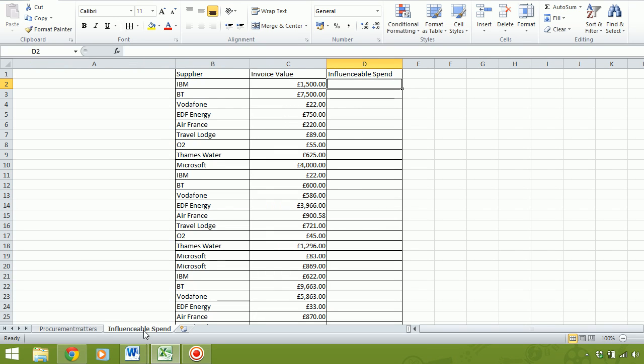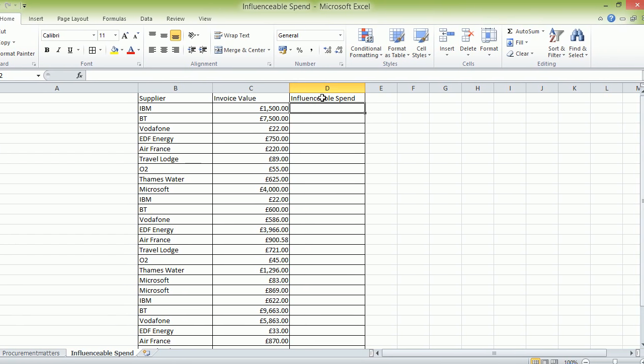This is very sample data, but it's the kind of data you'd get from a data dump from finance. If we look down, we've got IBM, BT, Vodafone, and they repeat right the way along. That's because of the nature of the data coming to you from finance. There'd be lots more columns, but for simplicity, I've just got these columns here. This is what we want to populate today.